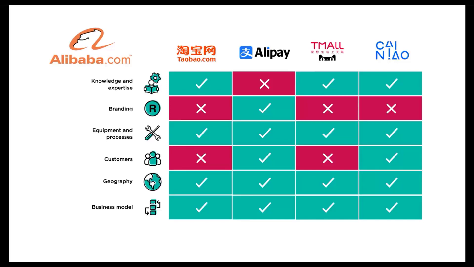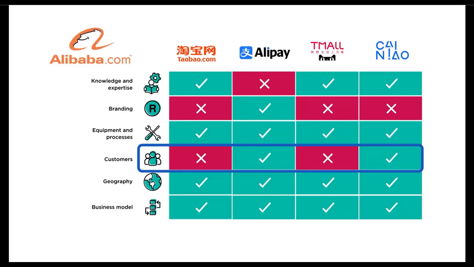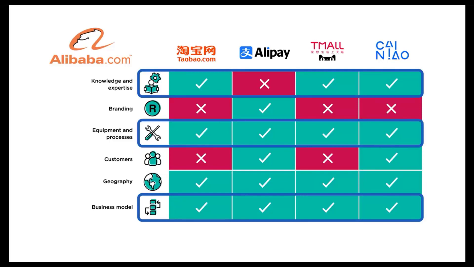Then Alibaba created Cainiao, a logistics network that links warehouses, distribution centers, and delivery companies. Mirroring Alibaba's strategy for e-commerce, Cainiao owns no warehouses and employs no delivery personnel — instead, it just coordinates them efficiently, enabling participants to confidently exchange information and provide real-time status on deliveries. Cainiao leverages Alibaba's platform expertise, much of the same expertise and processes of its platform businesses, and serves the same customers and suppliers. Data on these suppliers and customers was now one of Alibaba's key resources — it knew what sellers were selling and what buyers were buying, and was extremely well positioned to design an efficient logistics system to meet their needs.